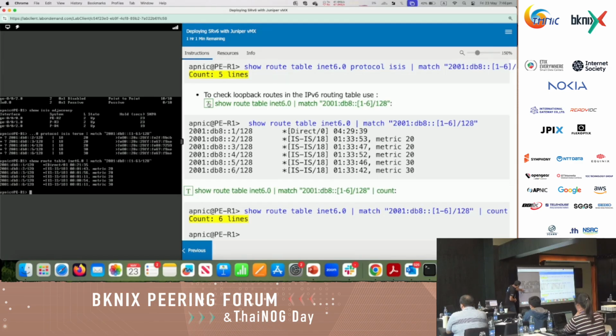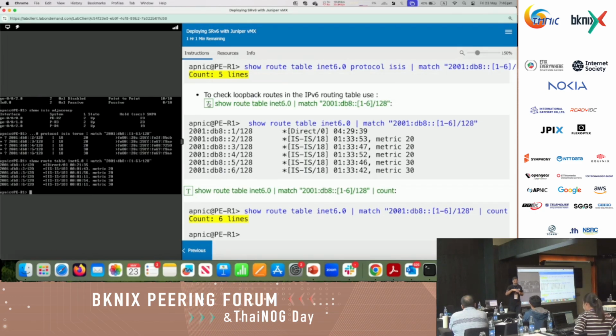Here you see direct, and the others through the ISIS protocol. The local interface is direct, but if you go to R6, the R6 own IP will be direct and the others will be ISIS. This confirms that our ISIS part is okay, because we can see all other routers.